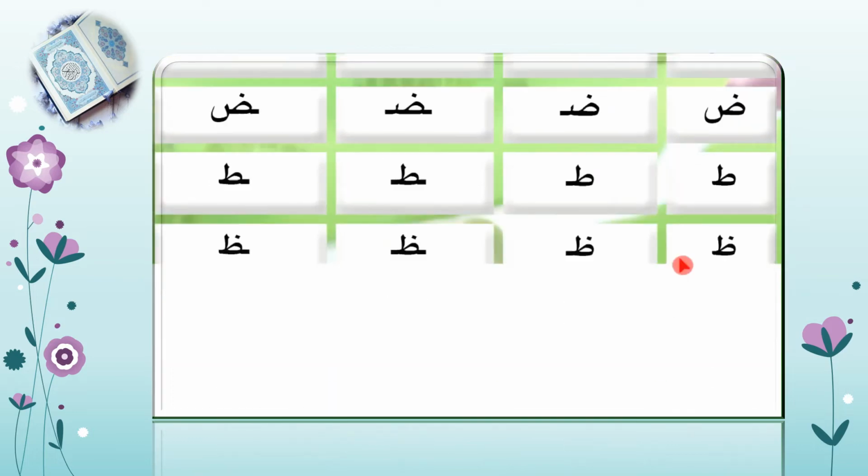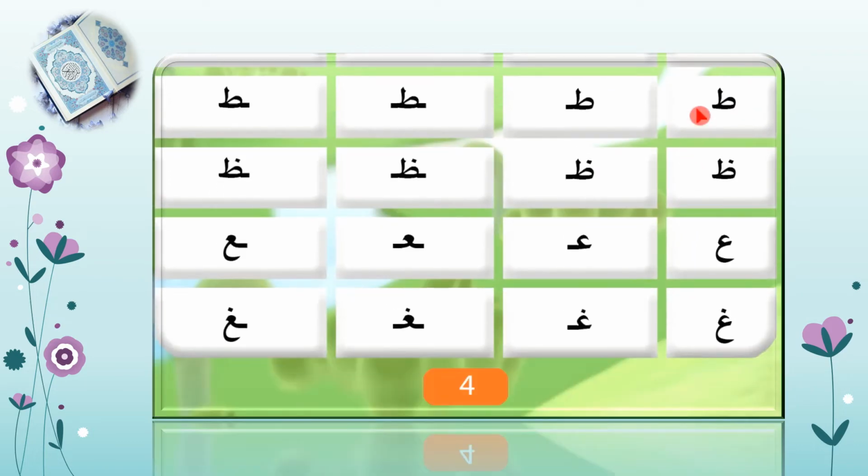The next one we have ta, dha. In the shape, they are the same, just the difference between them is the dot. In the beginning, we will take the same shape, but we will put a small line to connect with the next letter. In the middle, we have a small line before, a small line after to connect with the previous and next letter. Then we have to close the letter because we finished the word, so we need only a small line before it to connect with the previous letter.